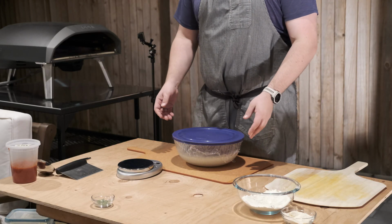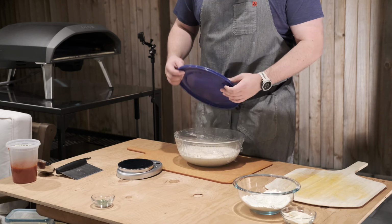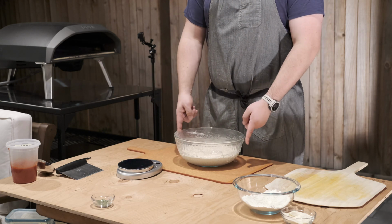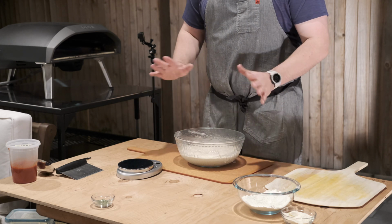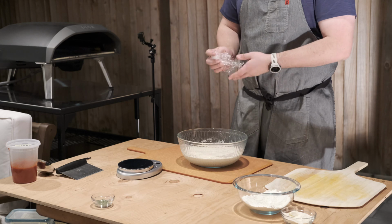All right. Hello and welcome to an evening edition of Mostly Pizza. My name's Ivan and I'm going to be showing you how to make a New York style pizza. It's been proofing about 24 hours in the fridge. I've actually let this sit for about 2 hours outside of the fridge, not outside out here, so that it can grow a little bit more and also come up to room temperature.